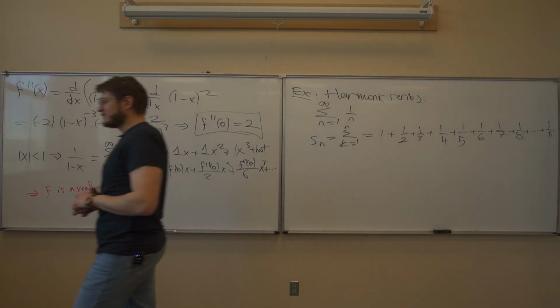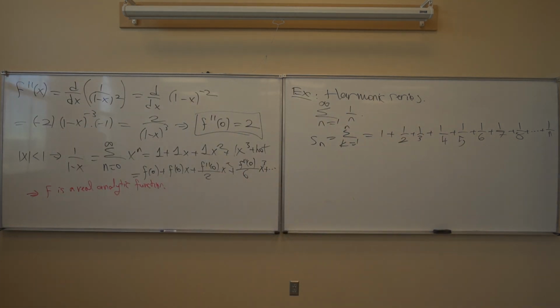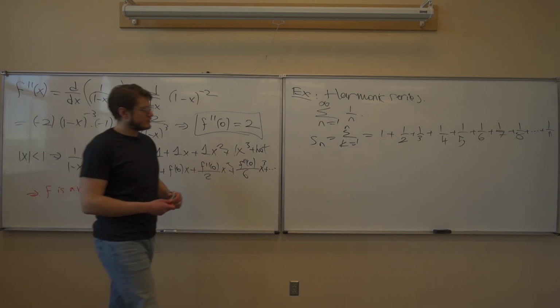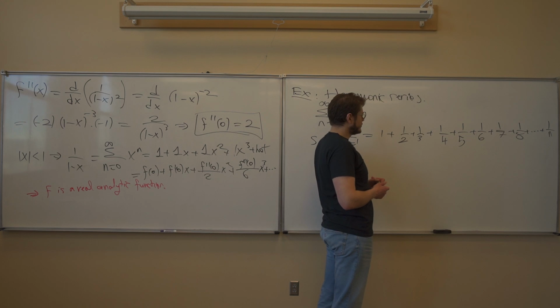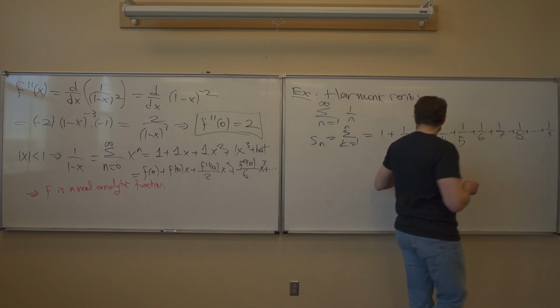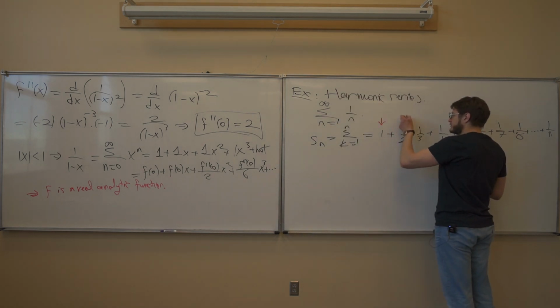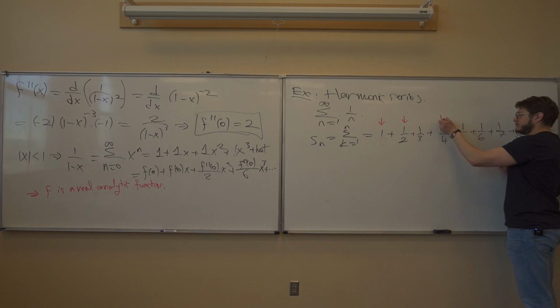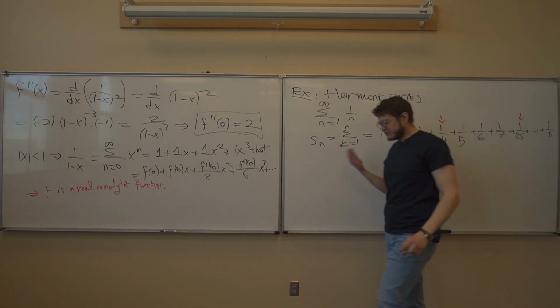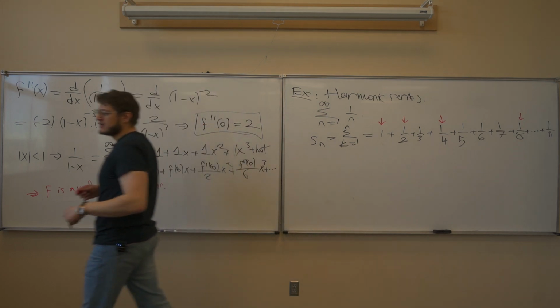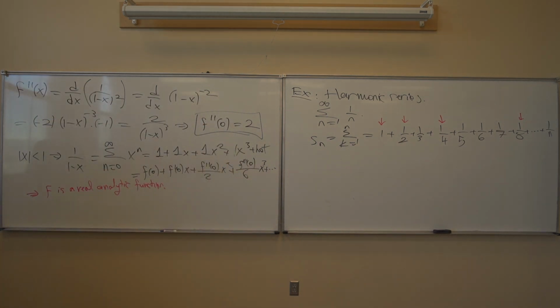The claim is that this is not convergent because of the following simple argument. You sort of look at the powers of 1 over 2. Okay, so this is one power. This is the other one. And I have here this. And I have here this. You can do other powers as well, but this was the argument given in the textbook. So I'm just going to stick to that.